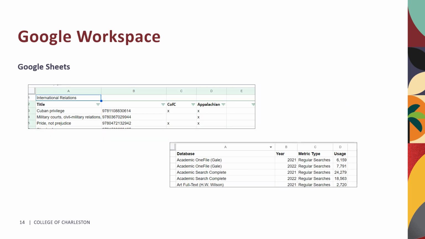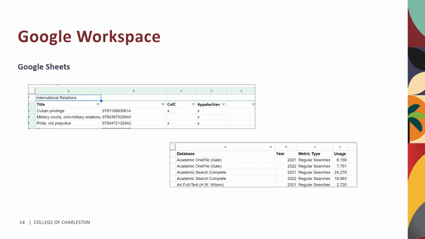I also pull the current list of Outstanding Academic Titles from Choice to determine the holdings in my collection, as well as the collection of one or more identified peer institutions. This is because it's difficult to compare the collection of one library to another. So this is what we have identified as a way to compare monographic collections in a more manageable way. That data is also gathered here on that sheet.